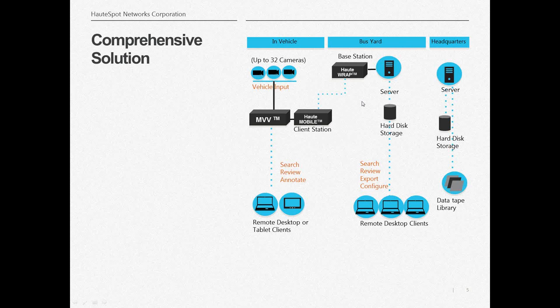But eventually, I'm going to want to move that video off to a large repository somewhere, and I'm going to want to store some of it. Not all of it, but some of it, and it's going to be a subset. Again, that migration requires that I look at the metadata, the tags associated with all the different sensors and pieces of information that I gathered initially, and then I can make decisions about what video to keep or what video to erase and keep moving forward with. Metadata is very important. And if you're looking at selecting a system that doesn't have comprehensive metadata or the ability to plug into many different systems, you've got an issue.